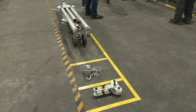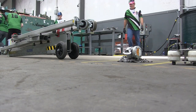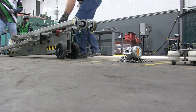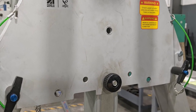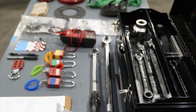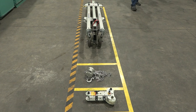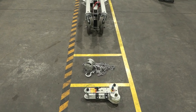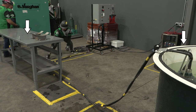Exact positioning within the designated marked area is required after the event. The wheels must be facing the opposite of the setup table. All pins must be in their original position before and after the event. No work may be performed on the setup table. Hoist chain adjustment is allowed during the five-minute setup.